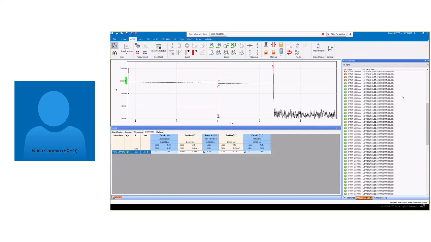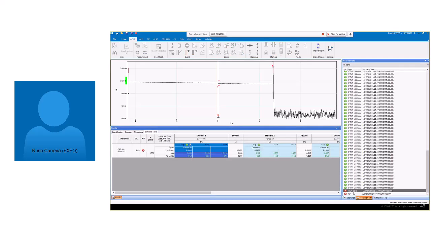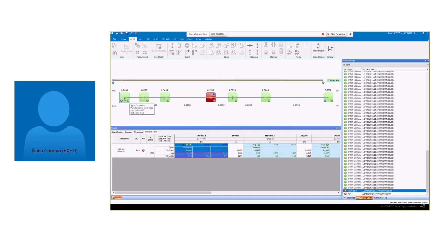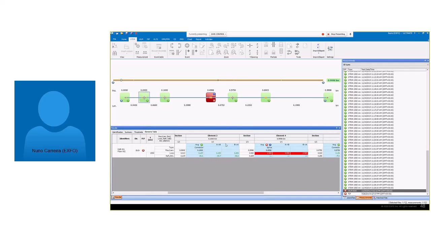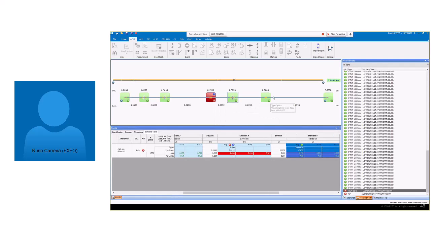So let's start on iOLM. So we have iOLM bidirectional. If you go to the elements, you have here one element which gives you the loss. Then you have the second element. You can flip through the elements by moving the bar here to the right. As well, you can simply tap on each one of these, and you're going to have the values.